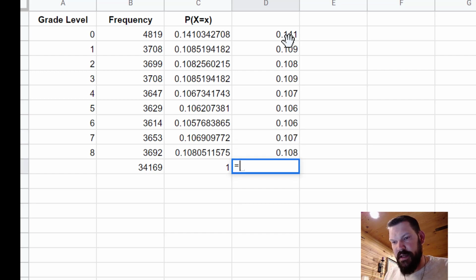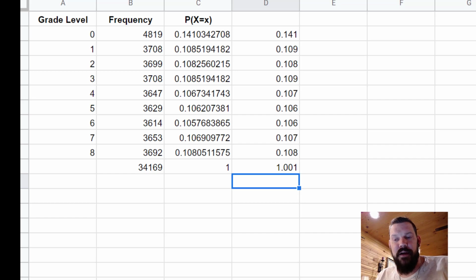and I'm just going to check to see if that sum is still 1. I don't think it will be. It should be pretty close though. Yeah, see, so here's an example where because I rounded these values, it's not exactly 1. In a previous column, it is 1 because there is no rounding error. The computer is using every possible digit that it can get. In our 4th column there, where we rounded to 3 decimal places, we do have rounding errors, and so that's why our probability is greater than 1. But the principle is still the same, and it's going to work for the context of everything that we're going to do in this class.